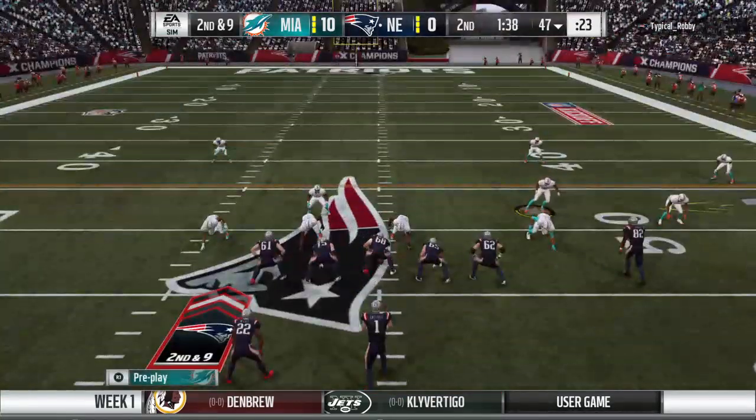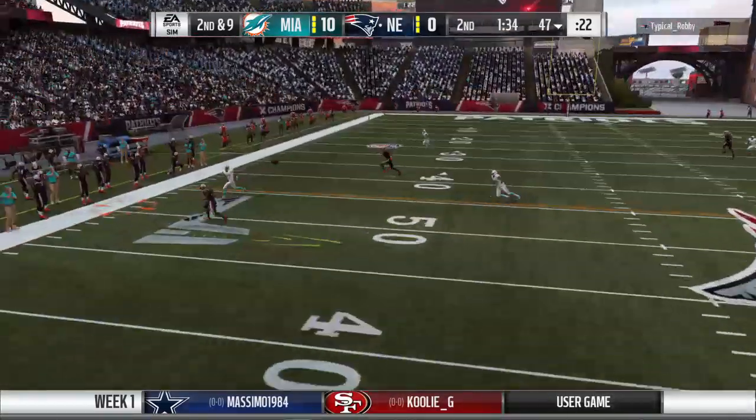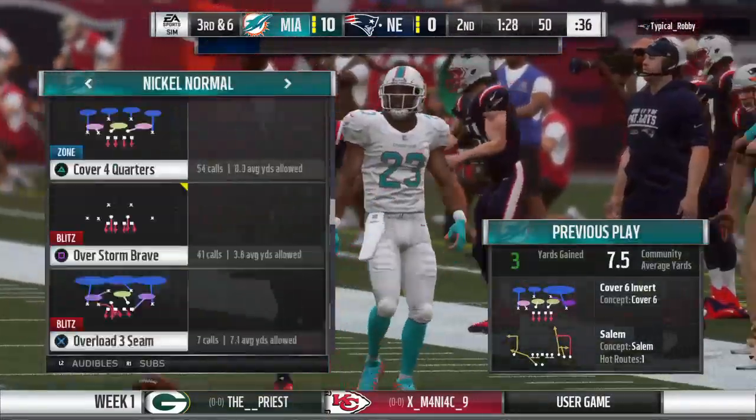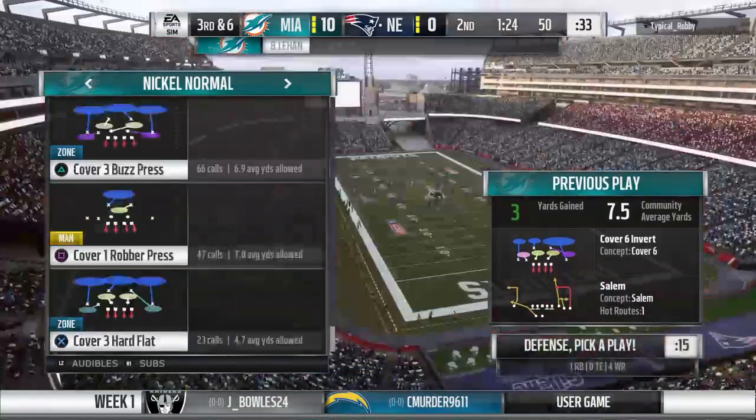All right, here we go. Green, 30. Out of the gun, they'll look to throw. He'll check this one down to Michel, and he'll get it out to midfield. Looks like they'll spot it right at midfield at the 50. Call it a gain of 3, and that's going to lead to a third down.